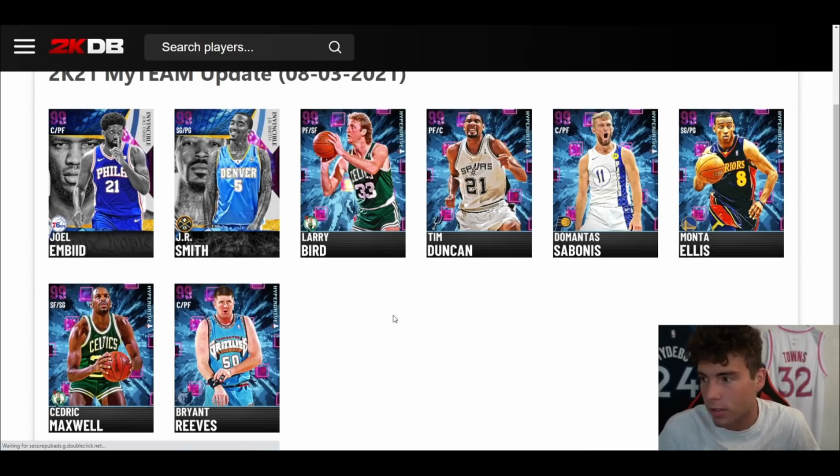Now, Cedric Maxwell could be okay. Sabonis, probably not good. Bryant Reeves, maybe is intriguing. Larry Bird, just another Larry Bird just thrown in this set. But it really is Joel Embiid that I'm really focused on today, because I've always been a Joel Embiid fan. I love the jump shot they gave him. And so, I mean, that's really where our focus is.